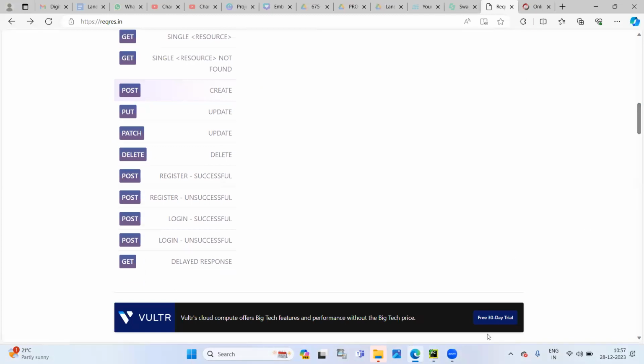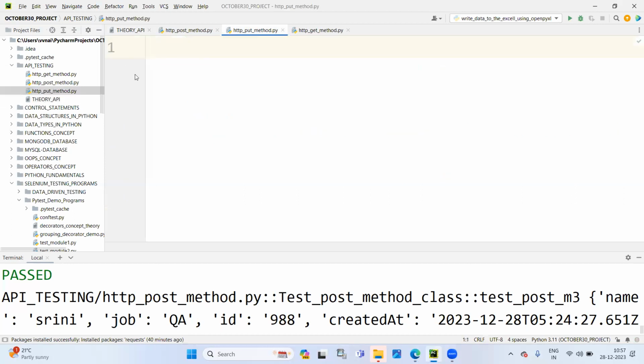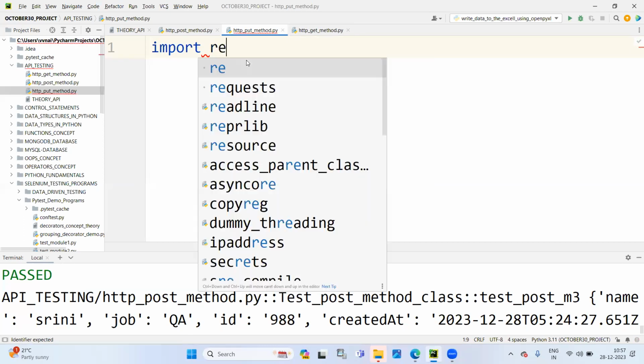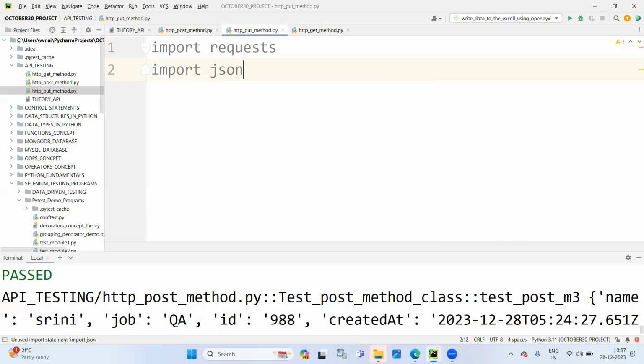Let's see now what I'm doing here. Let us go to the same PUT method. Clear? In the PUT method, these operations are common: import requests, import JSON.